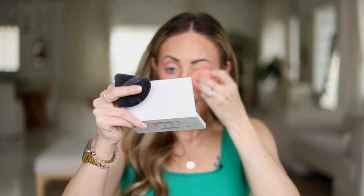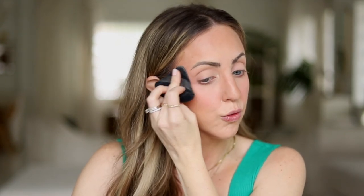Like real close up, look into your mirror, take your sponge, tap out if there was any settling, anything that settled in the process of us doing other things, tap that out. Take your powder puff and then just gently go around the eyes. We're kind of avoiding where we've set with the powder blush and the powder bronzer. I want to avoid dusting powder all over myself, so I'm spot powdering with my powder puff on the other areas of the skin that didn't get hit with the bronzer.